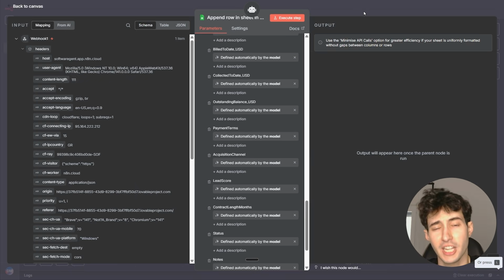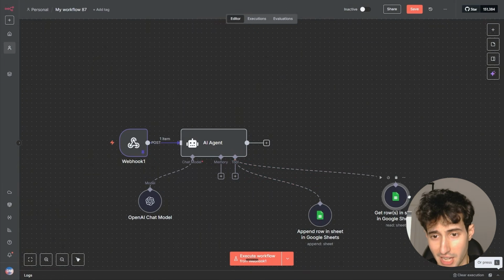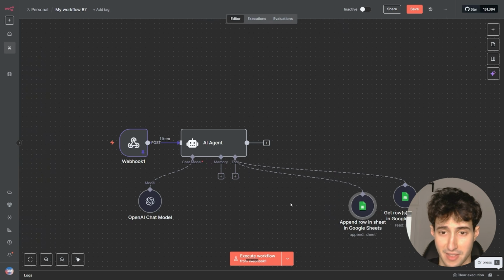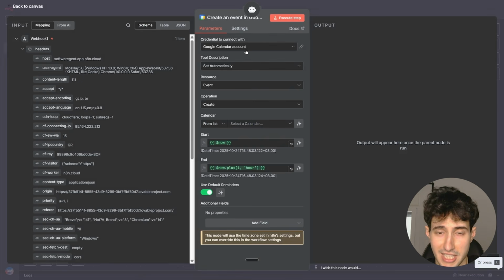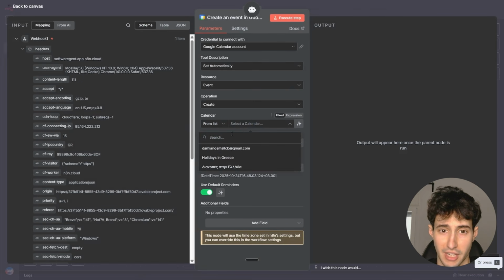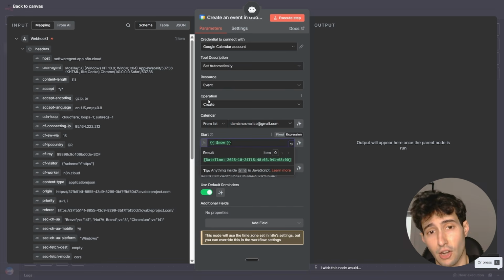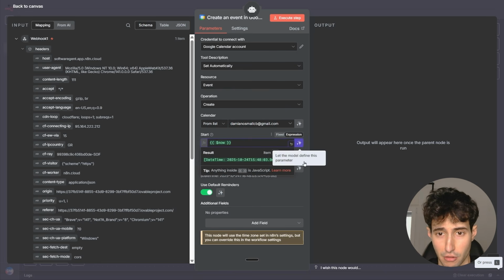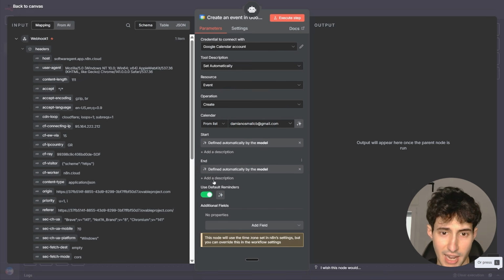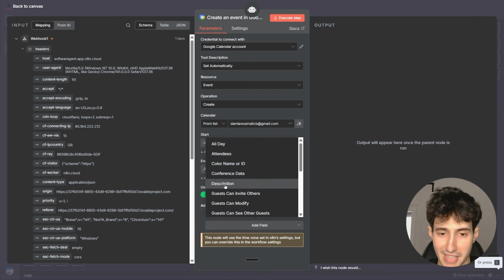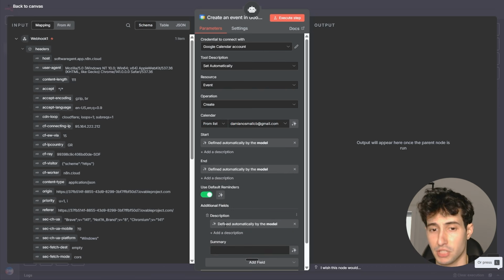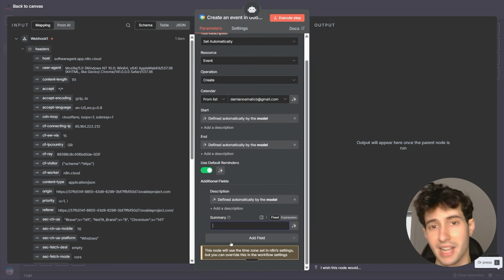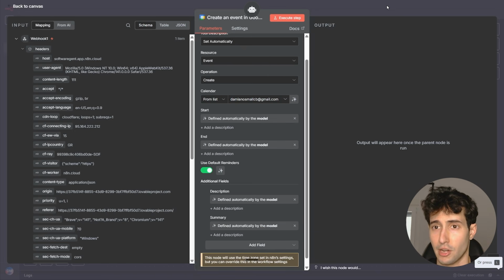And now that we filled those in, it's time to give it access to the next tool, which is going to be none other than the Google Calendar tool. So I will come over here and search for Google Calendar. Then I will select my Google Calendar credentials. Then over here you need to select the specific calendar you want to use. Operation, we will leave this on create, and then I will simply fill both of those in with AI. And I will also add in a description. I will also fill this in with AI, and I will also add in a summary, which is basically the title of the event. I don't know why in N8N it's called summary, but that's what it basically is. And then I will also fill this in with AI, and we're also done with this node.